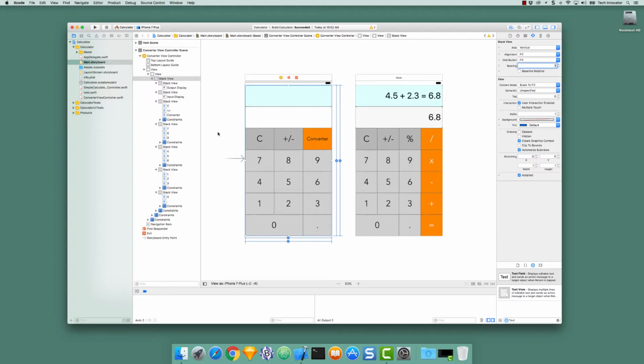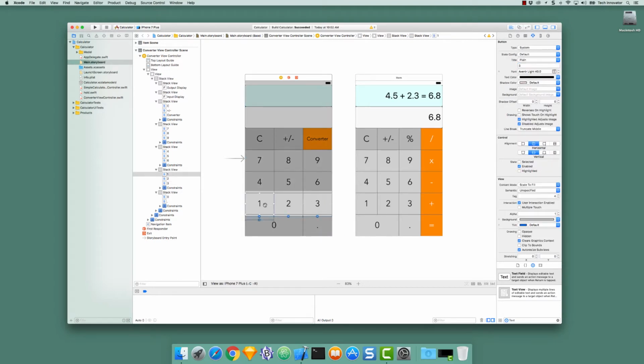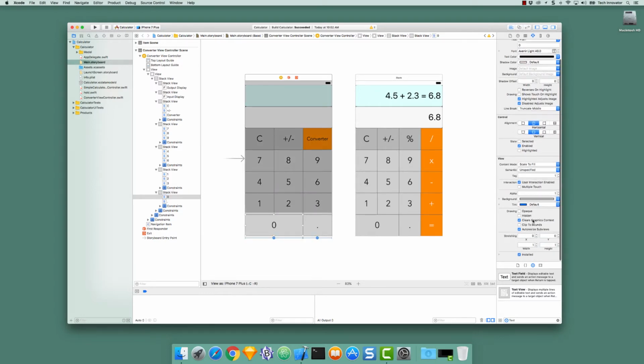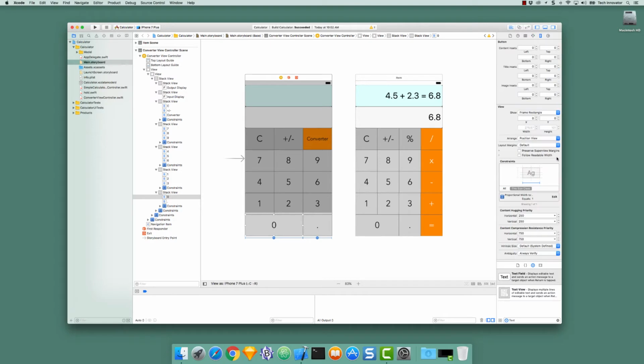So what happens down here, though, is this has 3 items, each with a spacer, but this only has 2 items with a spacer. And I had to do a little fix up here to get this line and this line to line up. So first, the stack view has a spacing of 1, but if I go to this actual button and go to the ruler, we'll see that this has a multiplier of 2 to 1, but then it also has a constant of 1.